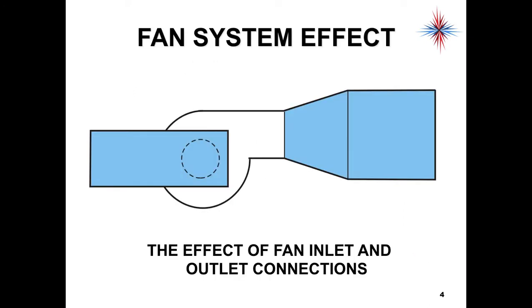Okay, let's start with the fan effect because that's a new term we haven't talked about yet. The catalog rating of a fan is based on standard test conditions in a laboratory. When a fan is connected to a duct system, the shape of the fan inlet and outlet duct connections create dynamic losses that can change the fan's performance. That is fan system effect. You can measure a fan's performance after it is connected to the duct system and compare it to the fan catalog to determine the system effect, because a fan might act one way in the laboratory and change in real life conditions.